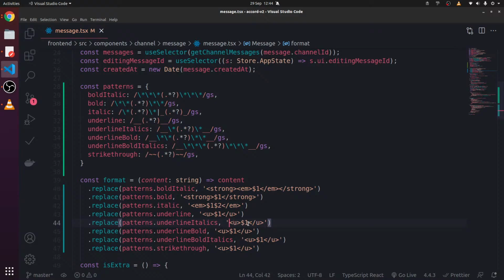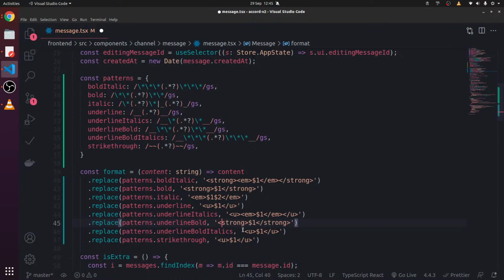So underline italics would be U, and then EM. Underline bold would be strong. Strong. Yeah. Underline bold italics, that would be just everything, just a mess.